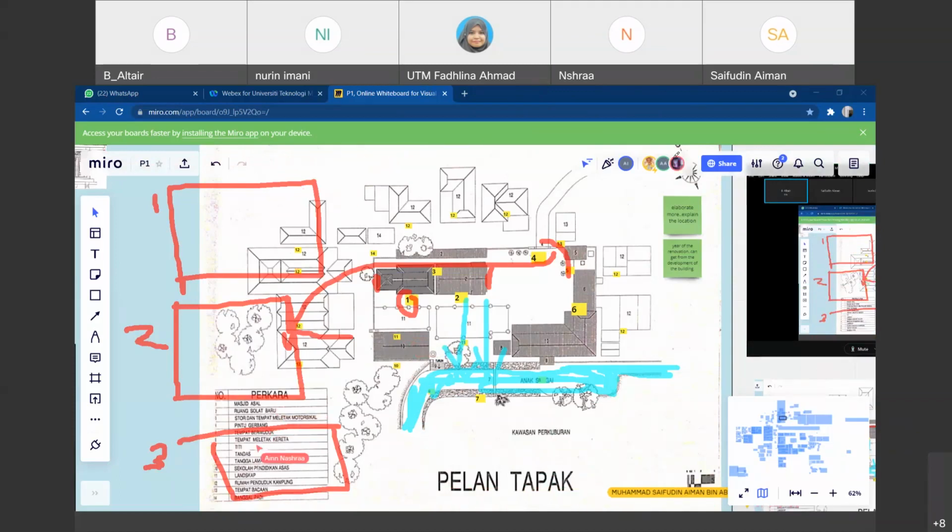Okay, doctor. The first one should be your site plan, and then you talk about the layout of the overall complex of this mosque, and then you need to talk about the history, and then after that the elements and principles. It is the last one because it becomes more scoped down. So you try to rearrange the flow of presentation. If not, it can be here and there.